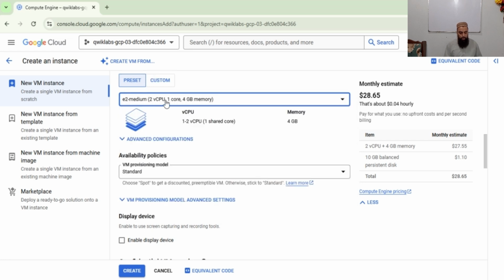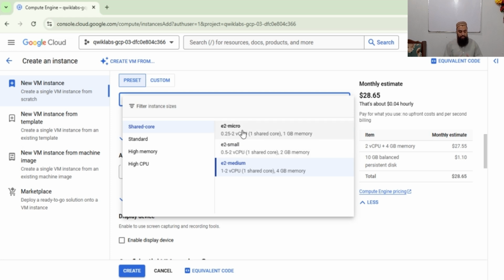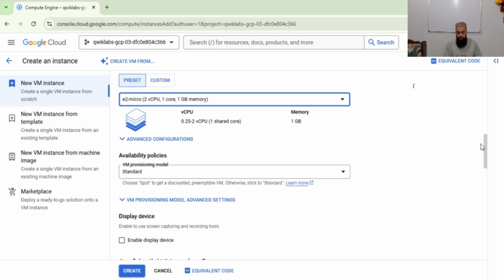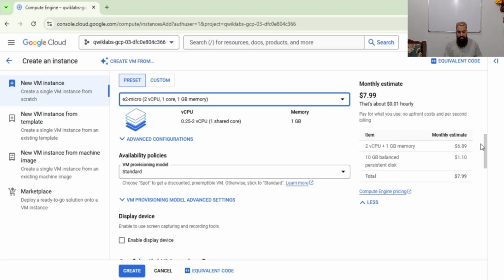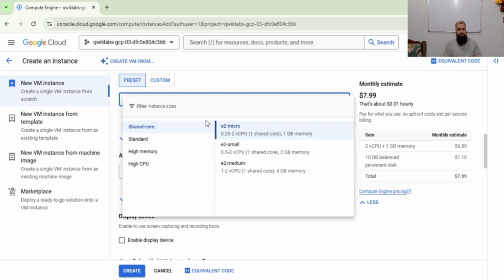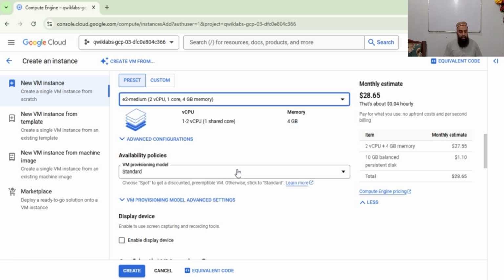Here we can also use the custom machine types that GCP is offering, and now it would be very affordable, highly affordable, and you can see now it is just $8 per month. But we are getting only 2 vCPUs, 1 core and 1 GB RAM. So this is ideal for dev or QA or for our own learning. And I can also change from E2 micro to E2 small or E2 medium. For the sake of this lab, I will just click on E2 medium, in which we are getting 1 core and 4 GB RAM.